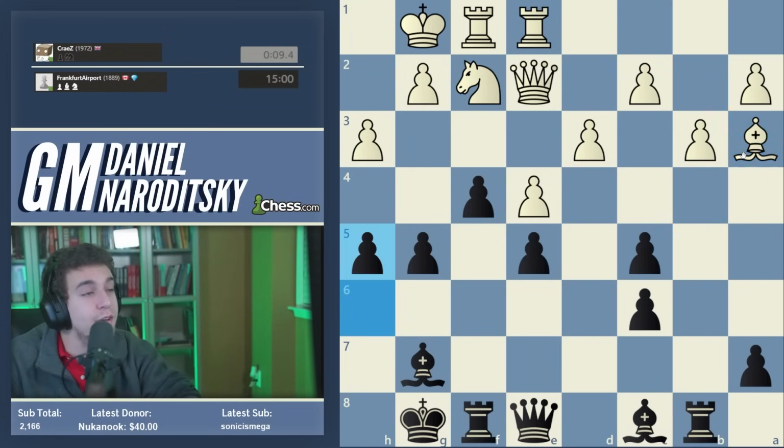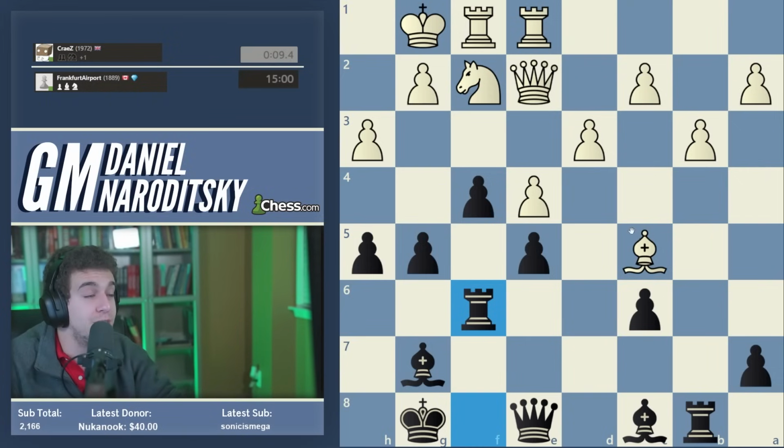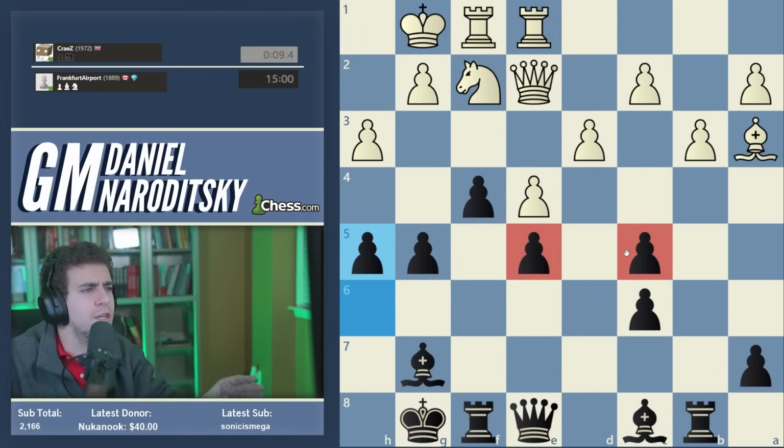Well, it's good in principle. The problem is you start losing a ton of stuff. You lose the pawn on c5. You don't want to give away this rook. You have to move it. And the problem isn't that black loses material. It's what that c5 pawn was doing. What was it doing? Well, it was controlling, along with the e5 pawn, the d4 square.